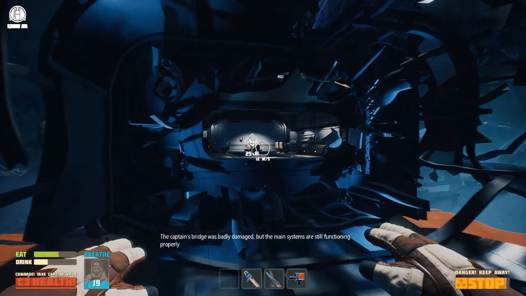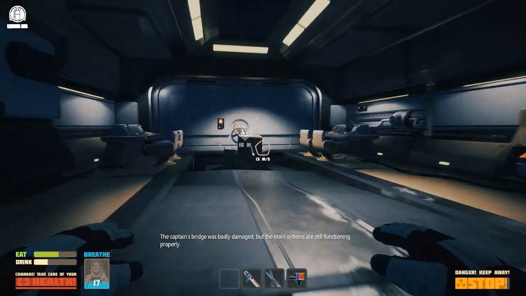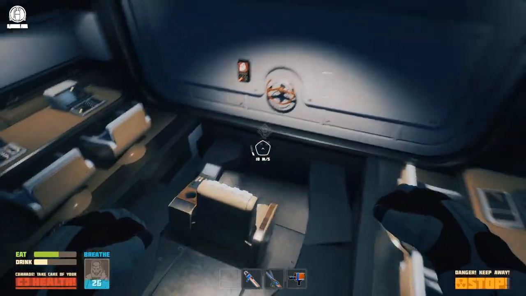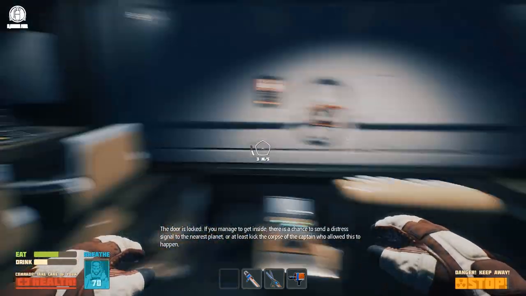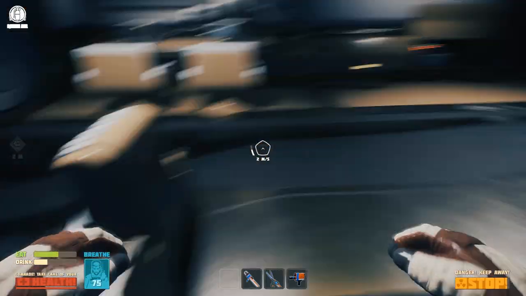The captain's bridge was badly damaged, but the main systems are still functioning properly. If you manage to get inside, there's a chance to send a distress signal to the nearest planet, or at least take the course with the captain who allowed this to happen.